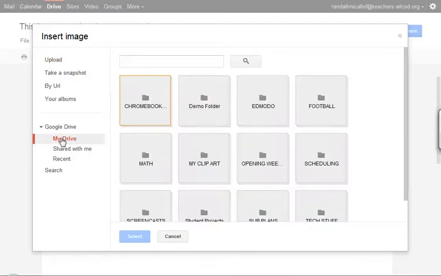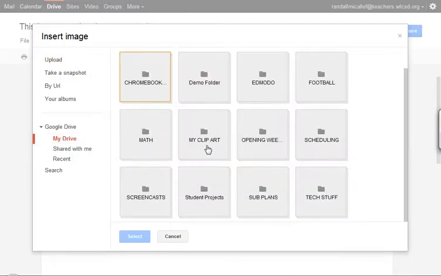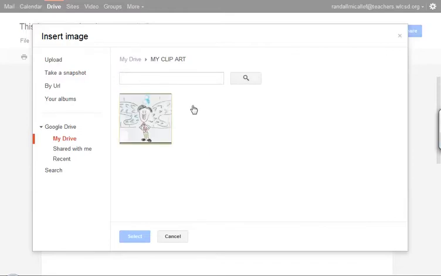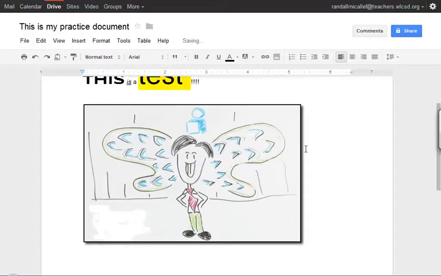Let's see, I'll go in my Google Drive, my clip art, so I have a good picture here. I'm going to put that picture in, and there's a picture of a nice gentleman with wings because he does great things.